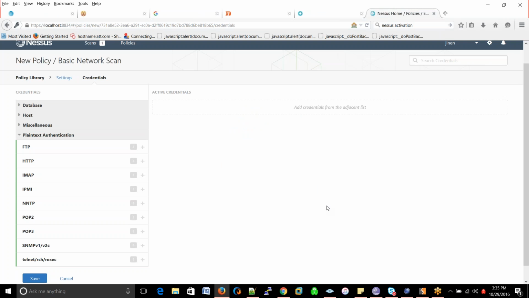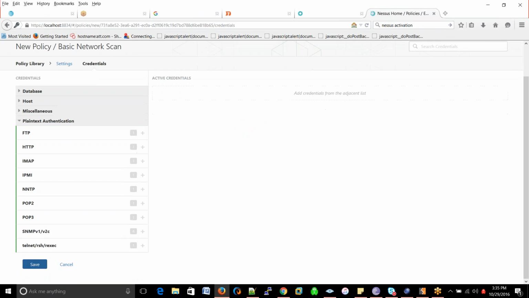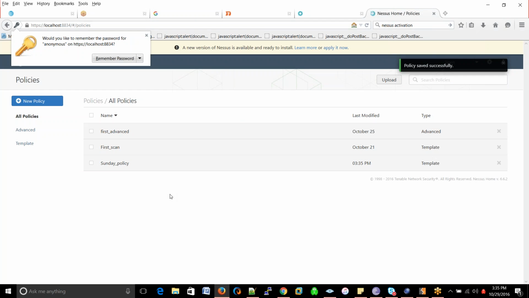There are unnecessary software packages installed. There is malware on your machine. It will figure out everything and give you a result. Okay, so we'll look into that in the advanced scan. So once you're done with that, you can just quickly save the policy. Okay, now since you have saved the policy, I'll quickly show you how to use this policy to initiate a scan.